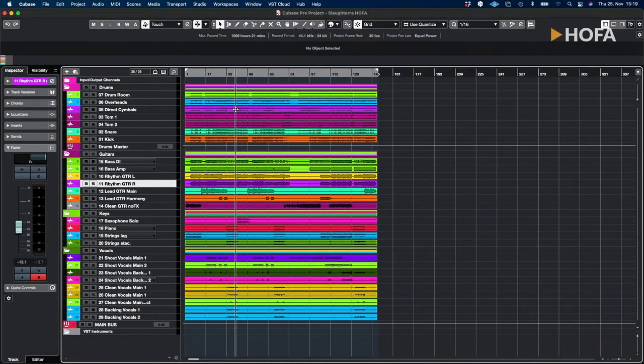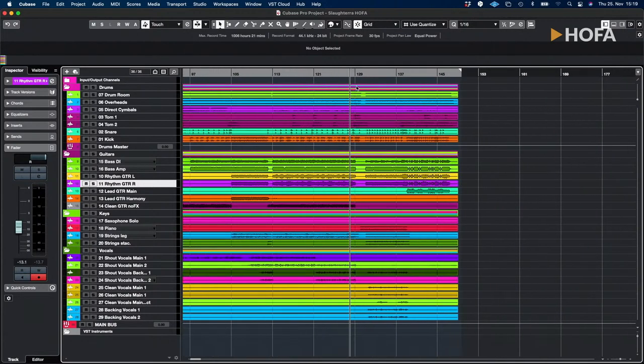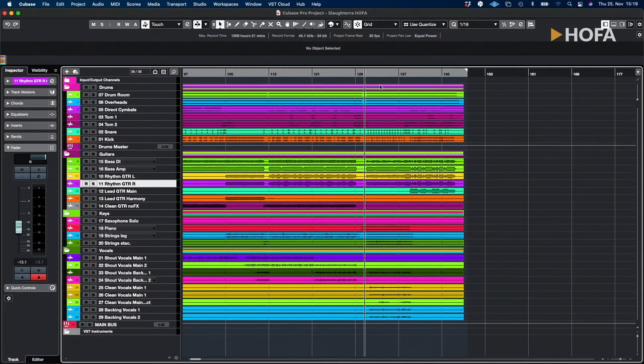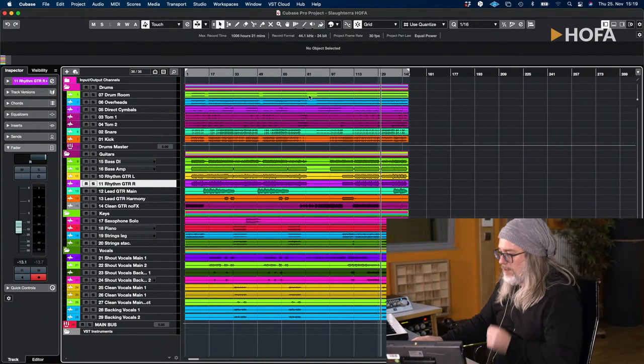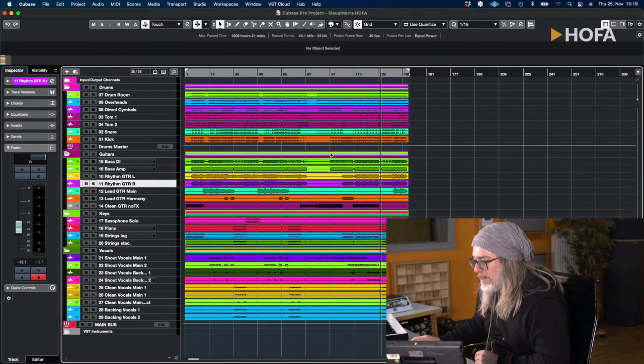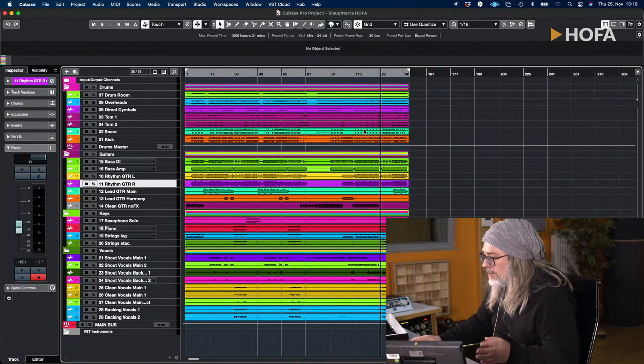Every chorus, and choruses are almost always at these three positions, so there's always three of them. There's always a solo about there and a middle part about there, and there's always an end around there. So I realize here at the last chorus, we have an extra lead vocal, or rather the shout exists on the last chorus only. I have to keep that in mind. That's a mental note I gotta make, because I might want to feature it. I might not. I might want to erase it later. I don't know, but it's there.